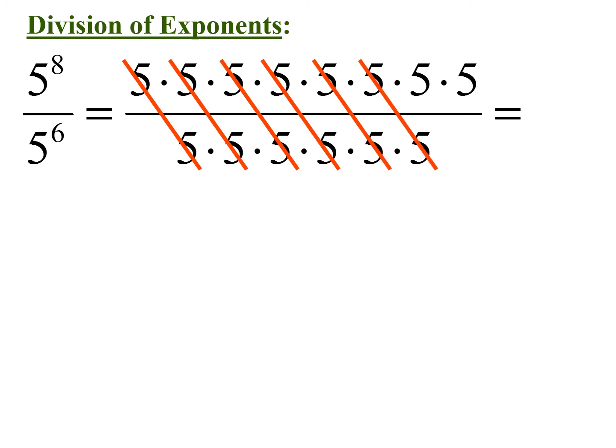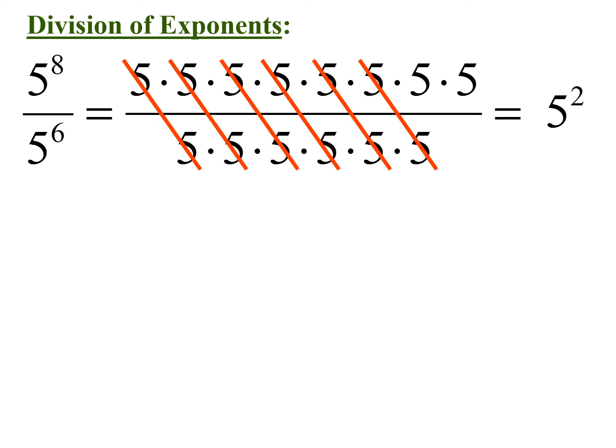Now, each of these that has the red dash through it is the equivalent of the number 1. So when I multiply 1 times 1 times 1 times 1 times 1 times 1, that is still equal to the number 1. And if I were to multiply 1 times 5, that still equals 5. So the reason why we say that they cancel is because they become the number 1 and then get absorbed into the other numbers. So what I'm left with is 5 times 5, which is 5 to the 2nd power.